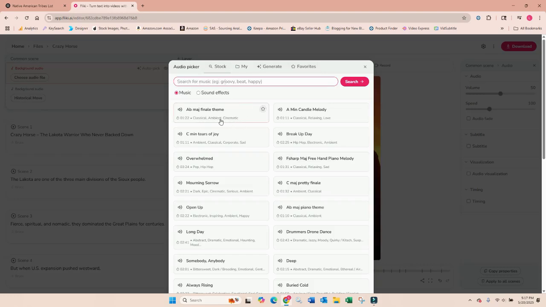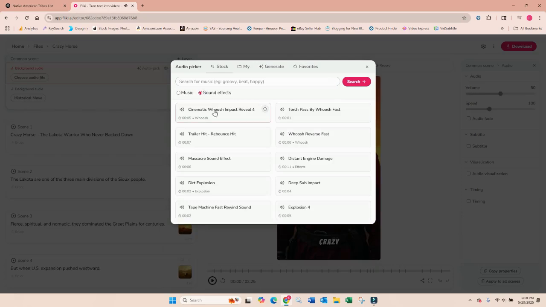If you're going to change the music, you can put some keywords in. If you look here, here are some keywords that you can use if you decide you like that kind of music and you want to hear more music like that. You can listen to them. If you want to add sound effects, you click on there and you can add sound effects. If you're ready to change something, you just click on it and then it will change here in the block. If you decide you don't want to change anything, just exit out of it.